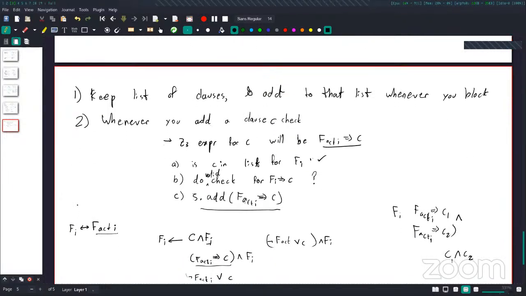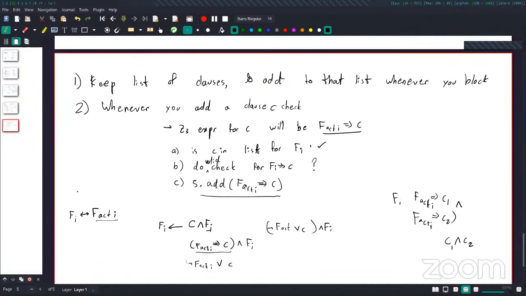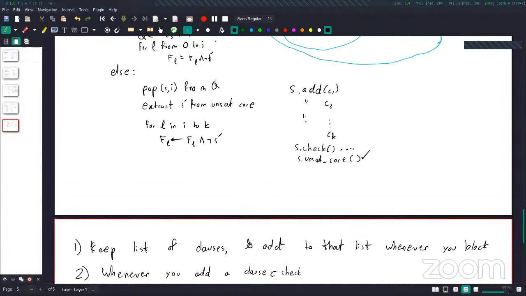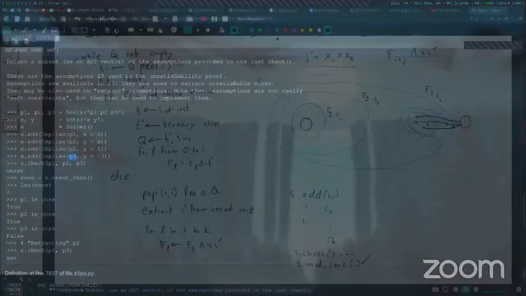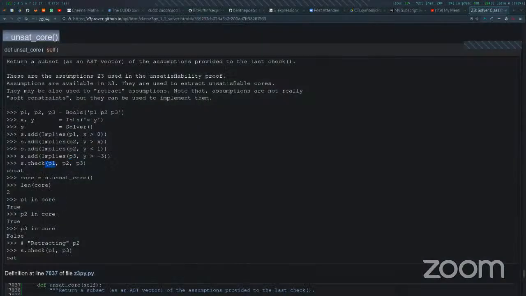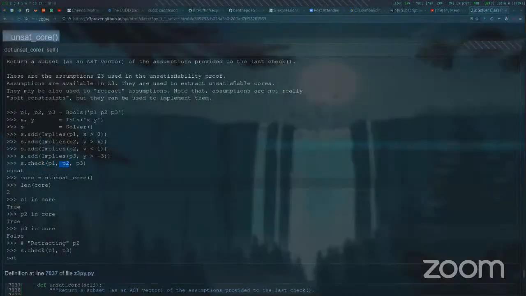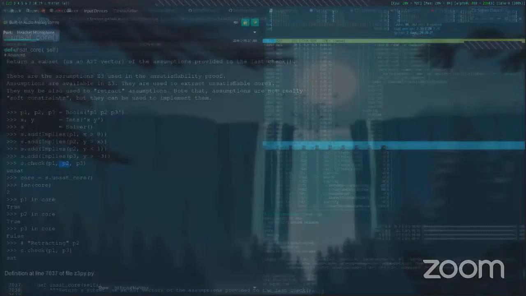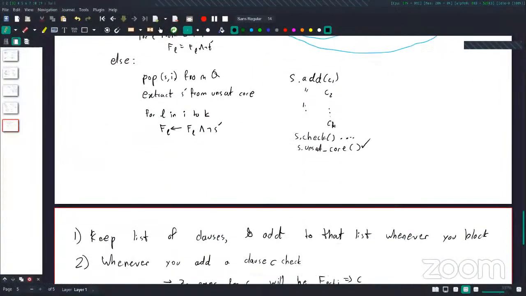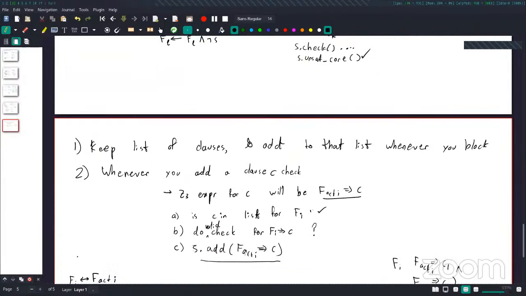Yeah. So how do we check fi implies C here, the B1? For any SAT check, when you call this check, if you remember in the doc, you can pass in Boolean variables, right? So whenever you call this check and you want to check for fi, you'll have to call it with the Boolean variable. The rest of this is exactly the same.